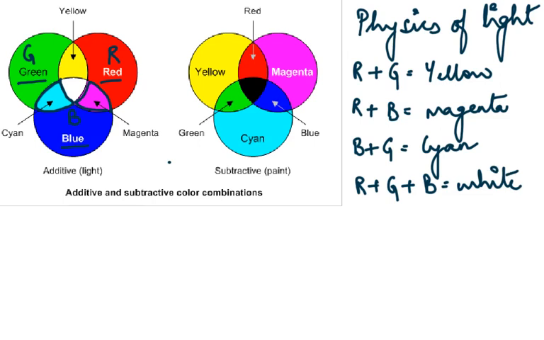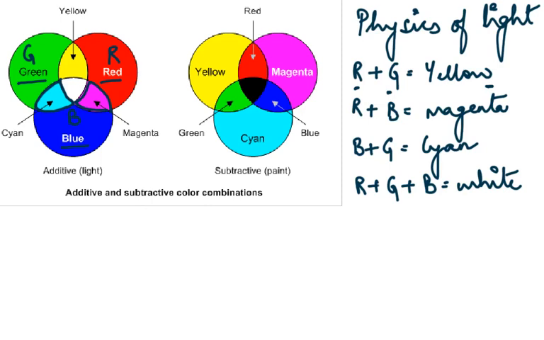And if there is no color, that is, no red, no green and no blue, we have black color. So this is how you add lights. That means if you have red light and green light from the same source, it will appear as yellow light. But in the case of paints, in the case of colors, it is different.